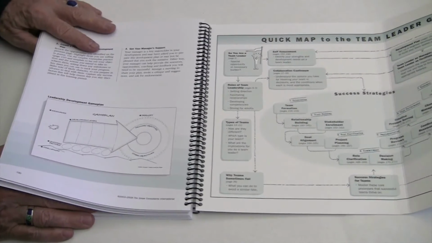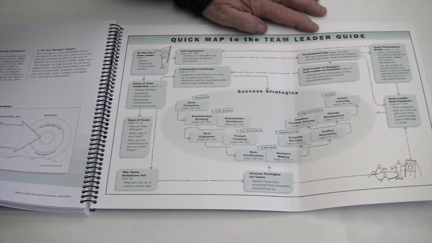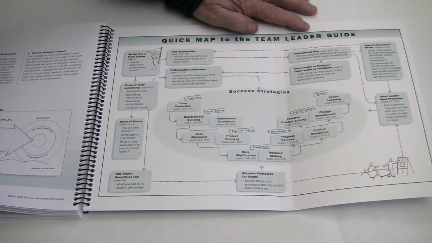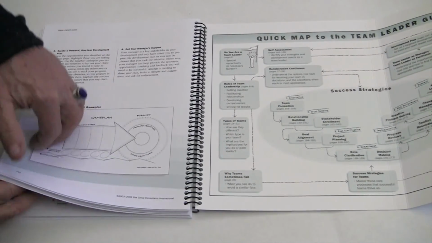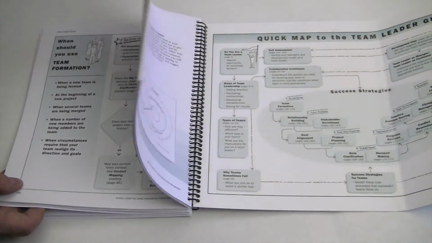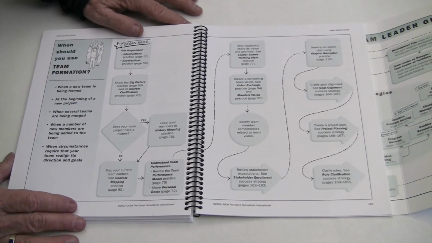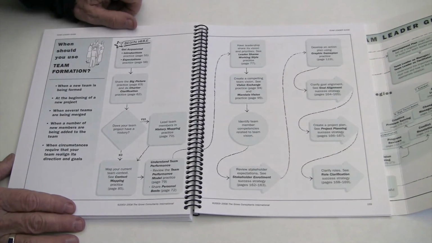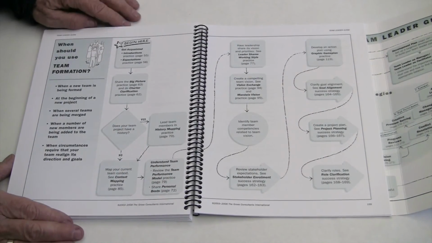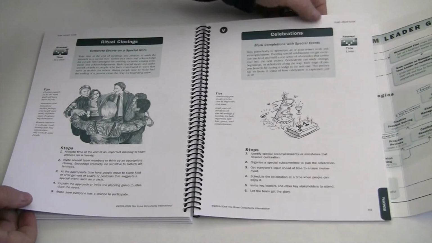And here on the back is a map to 12 different strategies for the common recurring things that teams have to deal with, like team formation, relationship building, stakeholder enrollment, goal alignment. And each of these has a little diagram here, created by Ed Clausen, which shows the sequence that you go through, in this case, to form the team. And each one of these steps that relates to a best practice relates back here.